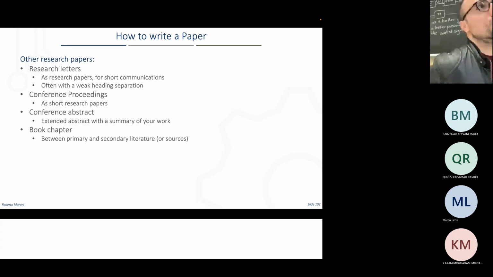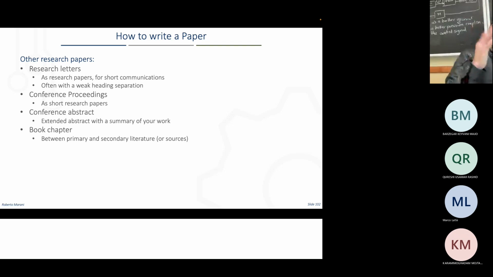Now, a few words, because maybe you know what research letters, conference proceedings, conference abstracts, or book chapters are. One thing: previously I submitted a conference paper, and the reviewer feedback said the discussion is very limited. Maybe because you had 6 pages for your paper. The discussion was only one paragraph. All of it is statistical analysis. It's all about the methodology, how we apply the stats, what the formulas are, and how the results come out, how we discriminate the findings. So it doesn't have that much discussion left.